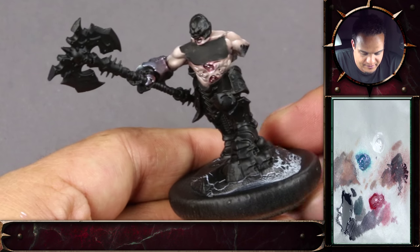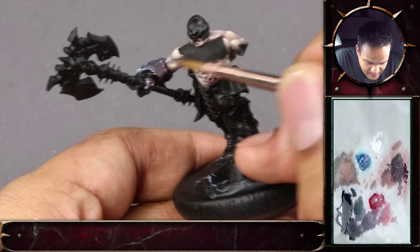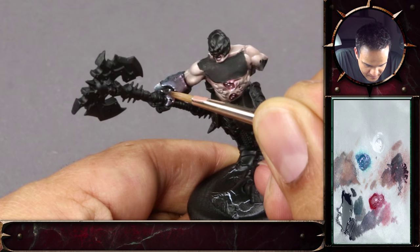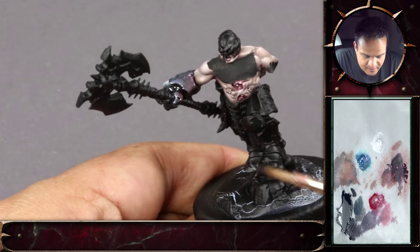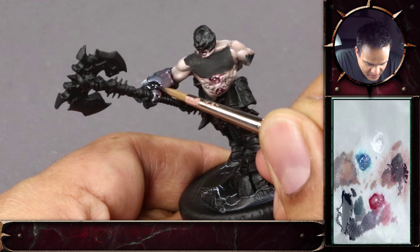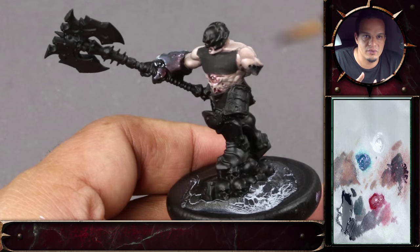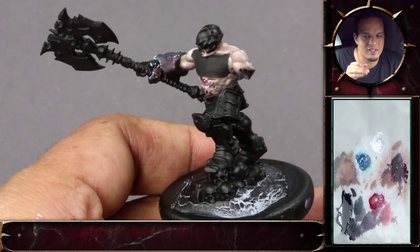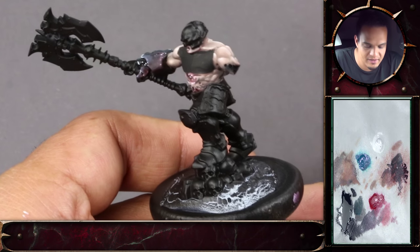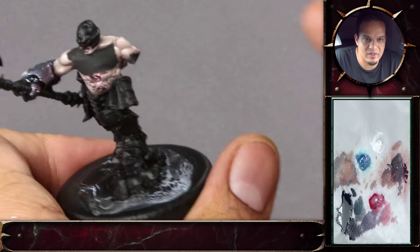For me, a good figure is actually a figure that tells a story, so you need to have the order of view. There are a number of things you can do to achieve that - with atmosphere, for example, if you painted it to depict late at night, you're already conveying that it's night time. Maybe it's a thief in a dark alley and you get that impression just from the light you've painted onto the figure. If you have a figure standing in the forest and you don't want to build the whole forest space, it's very good to use some green in the shadows to have that reflection of the forest.